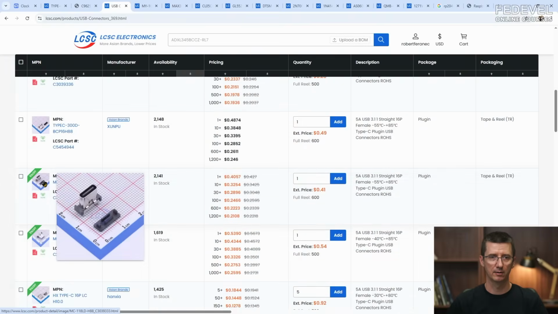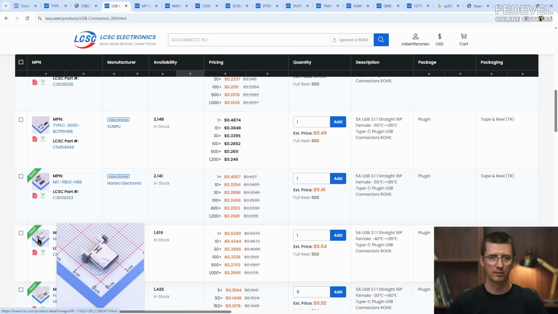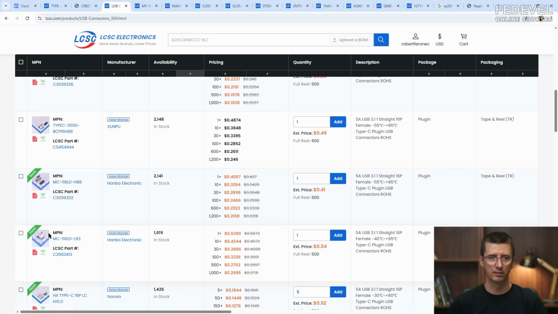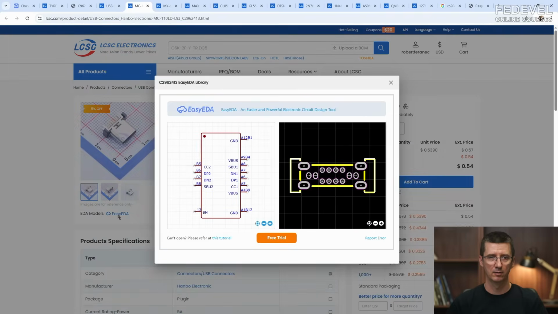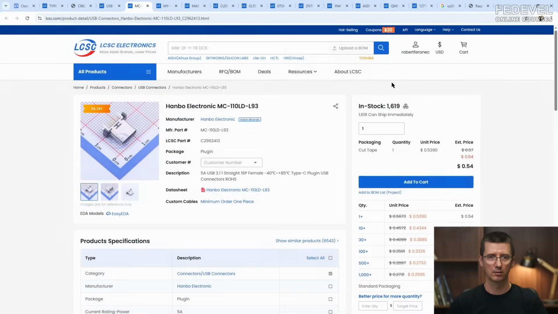There are many. Maybe this one. I can use this one. There is symbol and also footprint, so this is good. And it looks good. We can copy this.